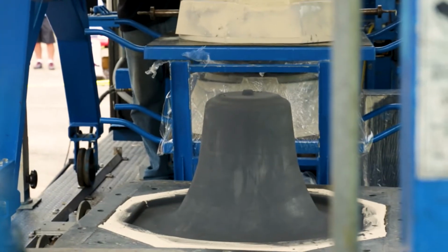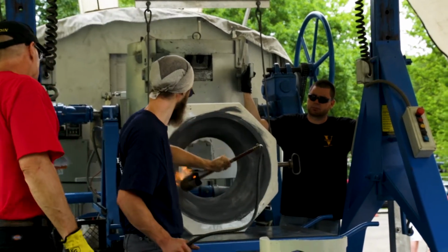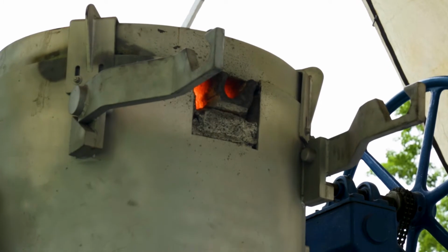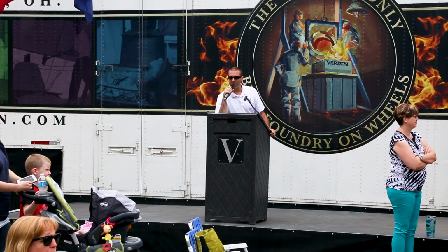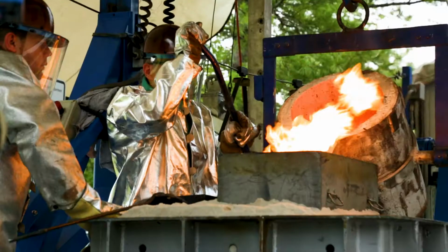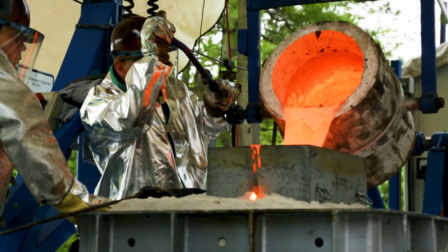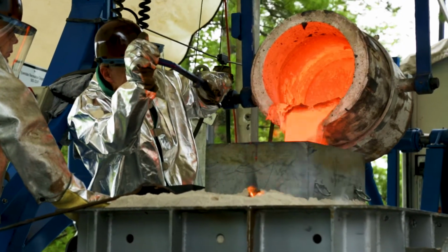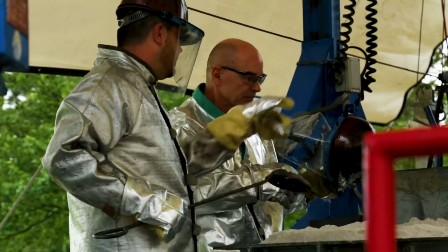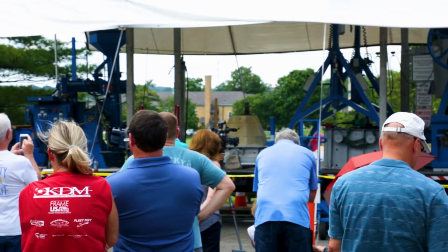So we assembled the molds a couple hours ago, started the furnace, and for the last 2 hours, it's been melting the metal. We're gonna wait until the metal gets to about 1800 degrees. 1800 degrees is where we're gonna transfer the metal out of the ladle by dumping it into the mold. So the bell will be left to cool overnight. Tomorrow, we'll actually remove the bell from the mold.